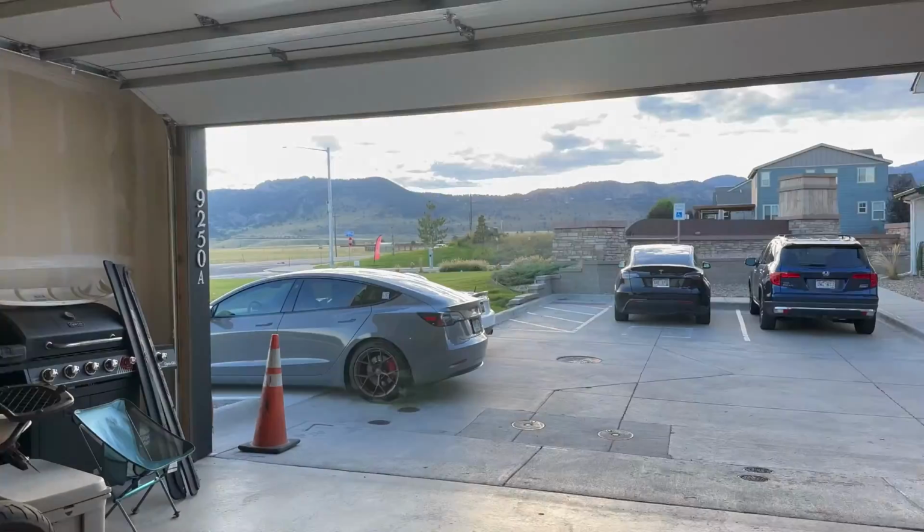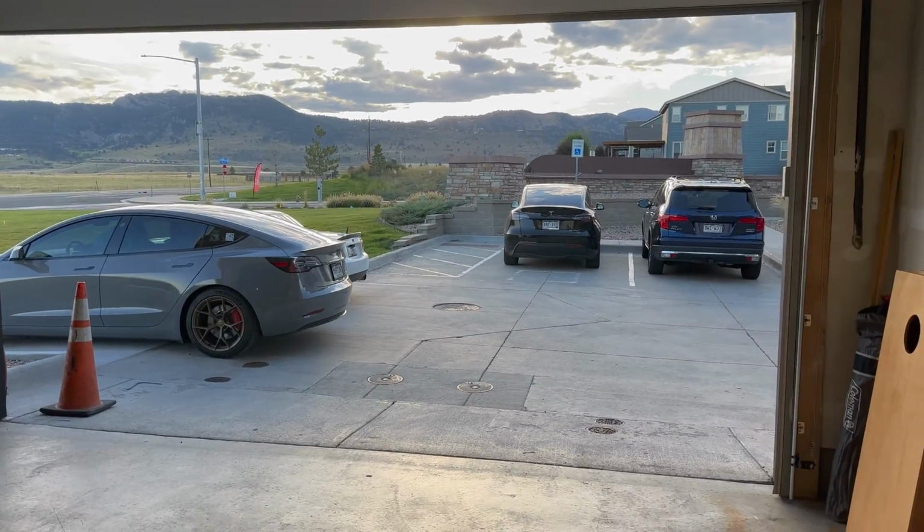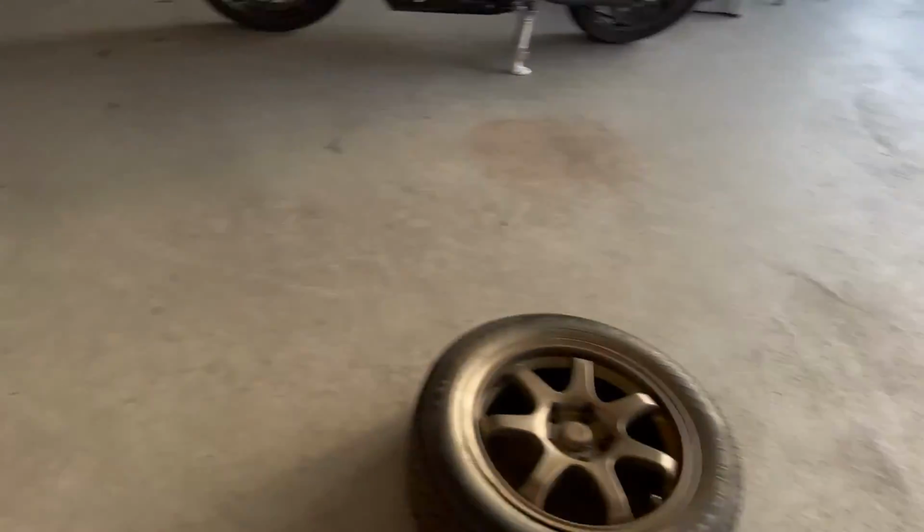The sun is setting beautifully over the mountains, beautifully over these cars out here. I wouldn't call a Honda Pilot beautiful, but no offense if you have one.